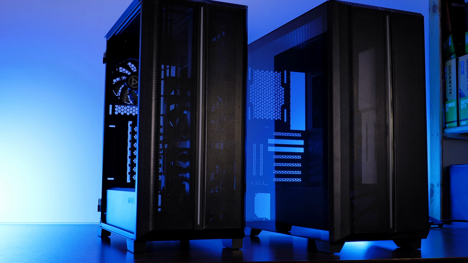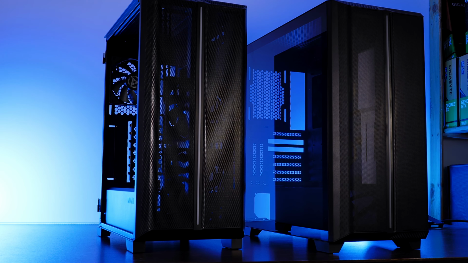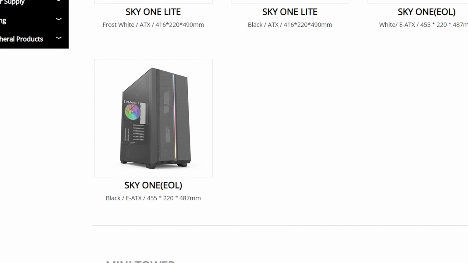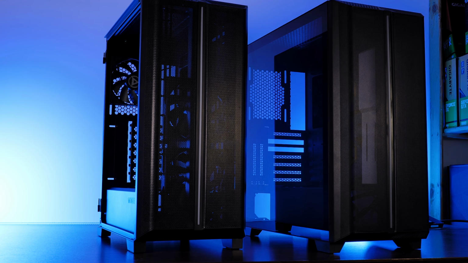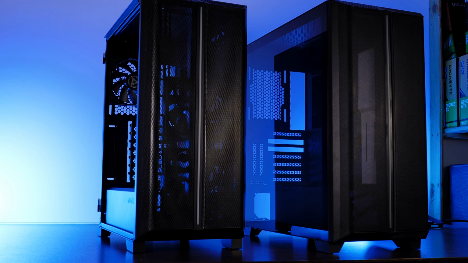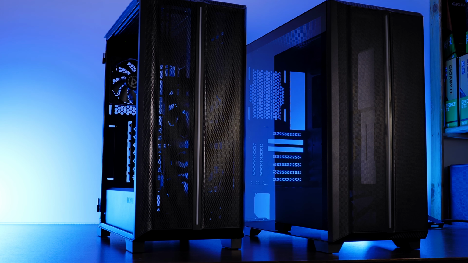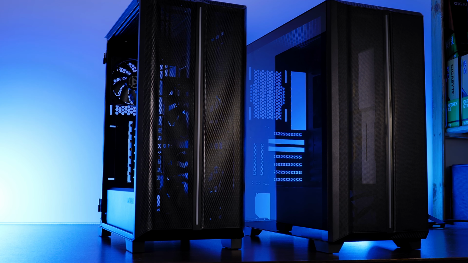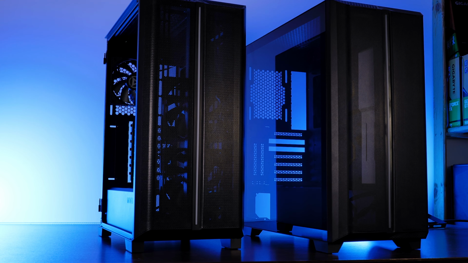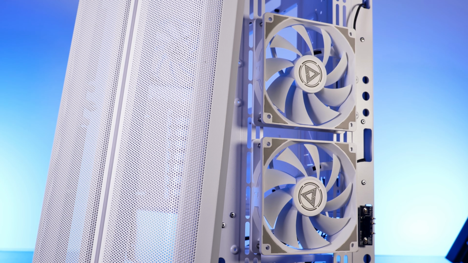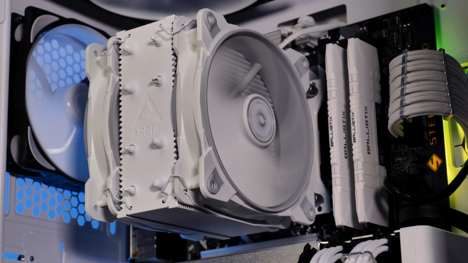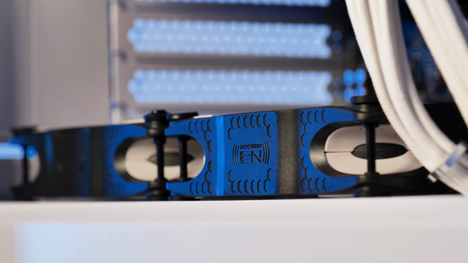All in all, directly comparing the Sky One regular, which by the way is now being listed as end of life, like after a year of being released, but what the hell. Anyway, directly comparing that one to this one, I cannot really say that the Lite is a light version. Sure, we lost the beautiful cable hiding plate, the vertical GPU support, a 120mm spot in the top, and an ARGB controller that allowed you to connect more devices, but in exchange, we got an upgraded side panel, better airflow capable front panel, an extra fan, 5mm more air cooler support, and 2 fans on top of the PSU shroud.